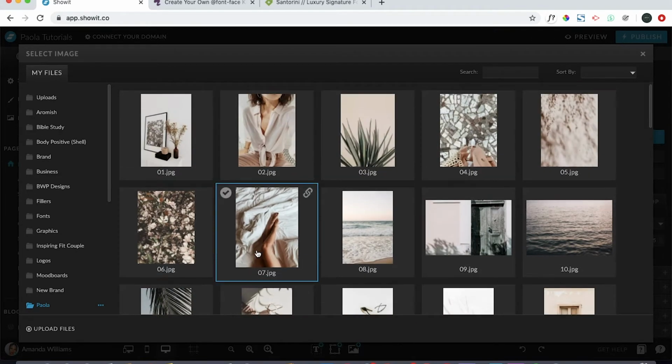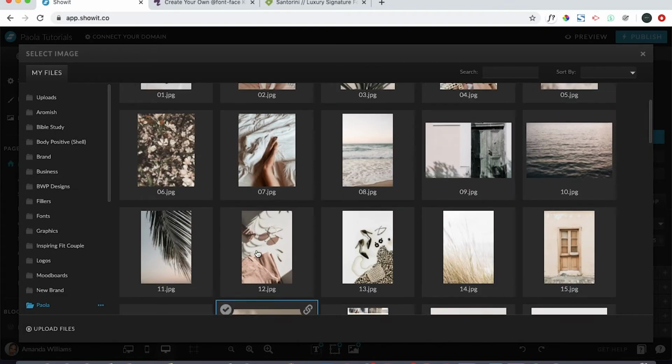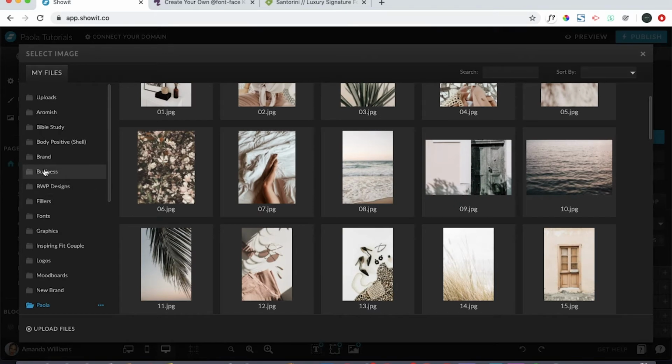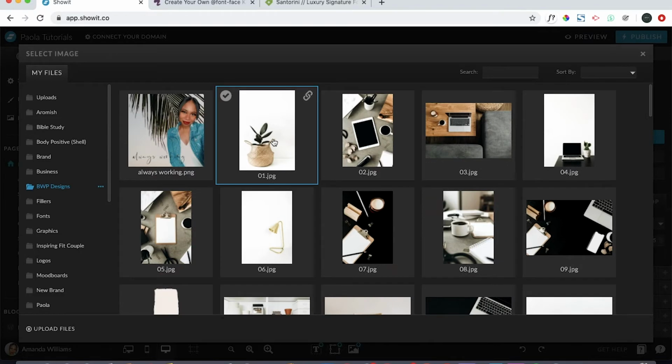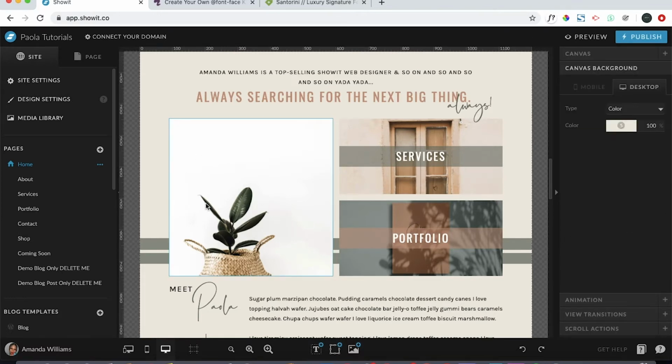So let me choose a different image. I want to show you what to look for, how to manipulate the images. All right, let's pick this plant here. Okay, so say we have an image that is more of a portrait style. It's not landscape. And if you take a look at the parameters I have set here, it's a perfect square. So naturally, the image is not going to show the entire plant the way it should in the original image.